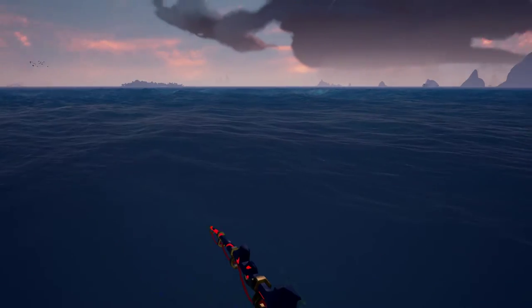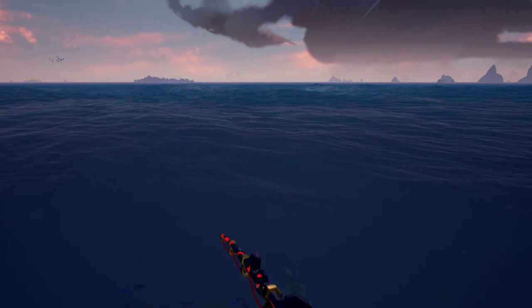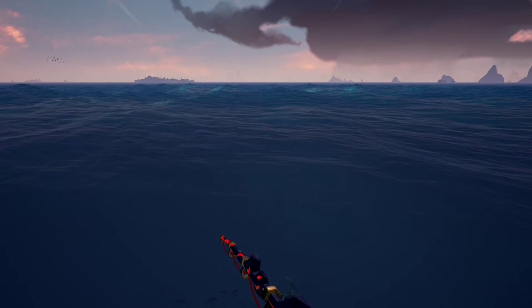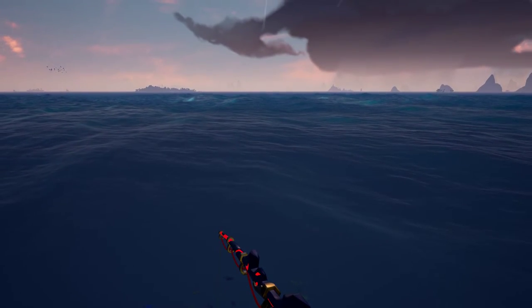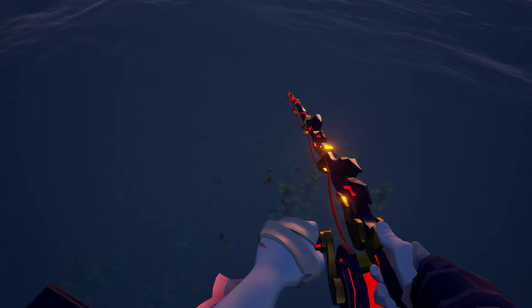It's really annoying that Splashtails decide to show up for every kind of bait, because I don't want to catch Splashtails, but if you want to catch Splashtails, be my guest. Come on, be a plenty fin. Yes, there's a plenty fin.